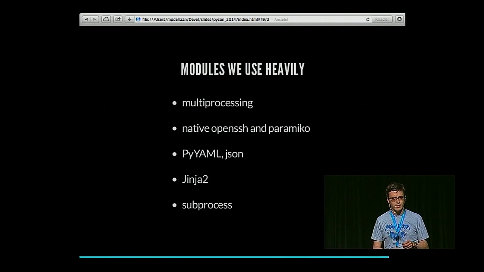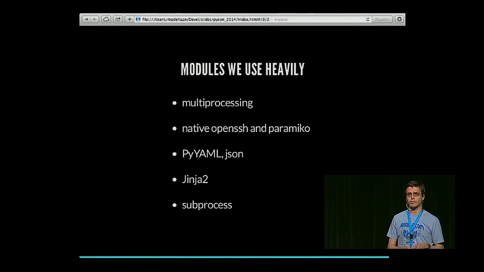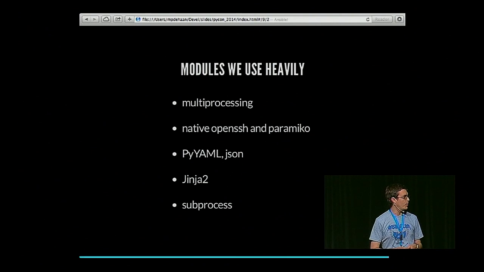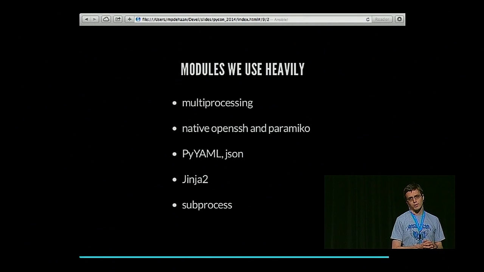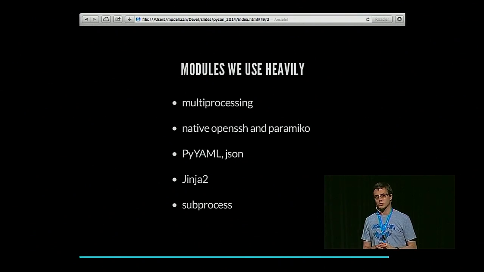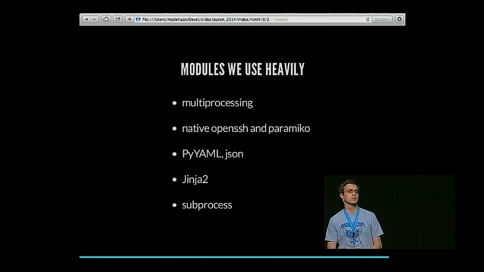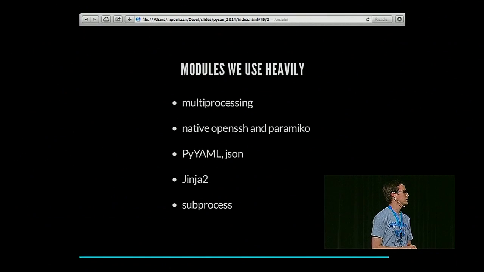And we found that, provided you're running a new enough OS, so if you're running Fedora, you're running Ubuntu, I think RHEL 7 should have this taken care of, ControlPersist in SSH teaches it how to leave connections open and reuse them, so it's a lot more efficient. And if you're using OpenSSH, you can also use things like your SSH config file, Kerberos, and all sorts of good stuff. So we've actually found native SSH works a little better than Paramiko, but Paramiko has still been very awesome for us, especially for supporting those older control machines like Enterprise Linux 6.